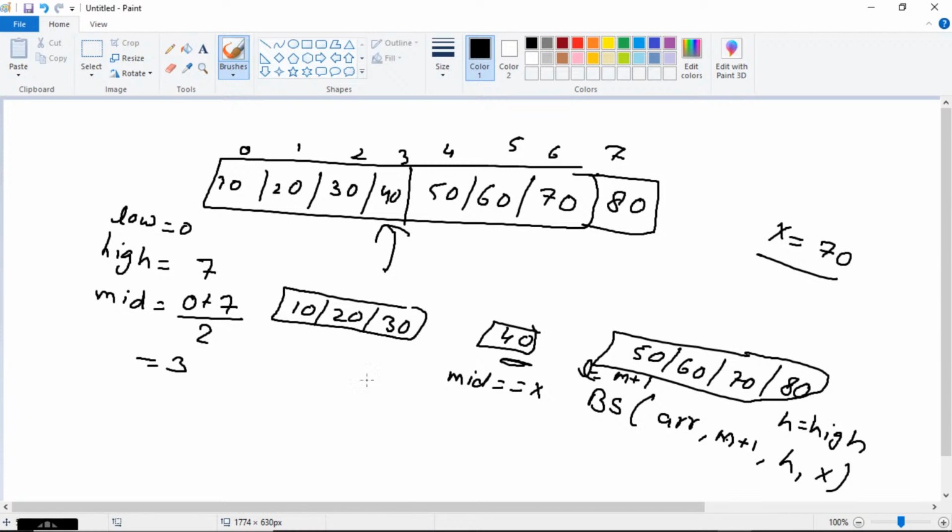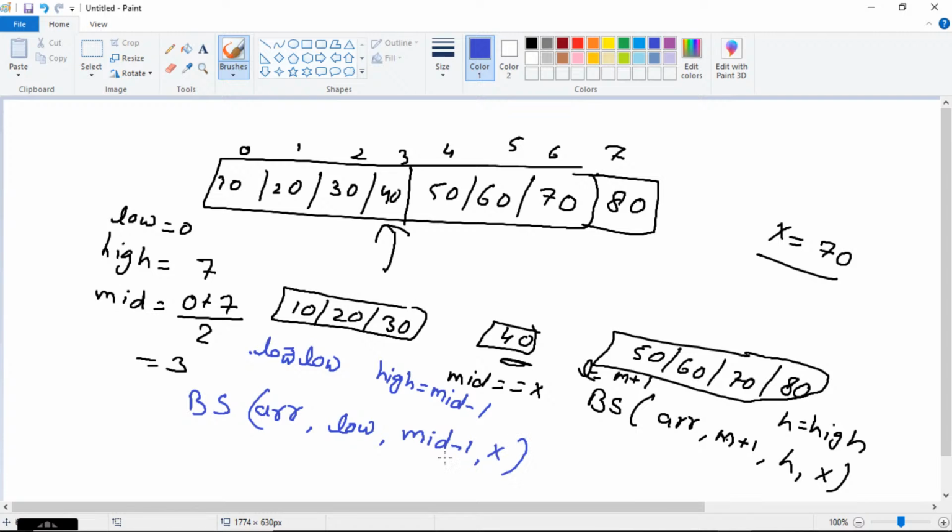Similarly, for the left one, low is equal to low, and high is equal to mid minus 1. So the binary search is called with the array I'm working over, my low as it is, my high changed to mid minus 1, and then x.